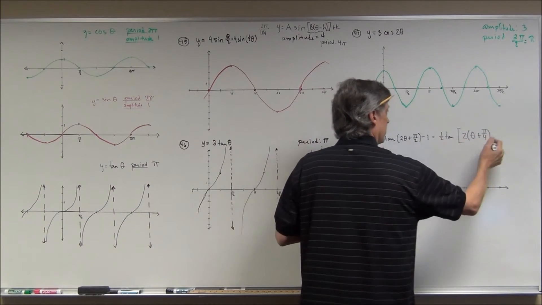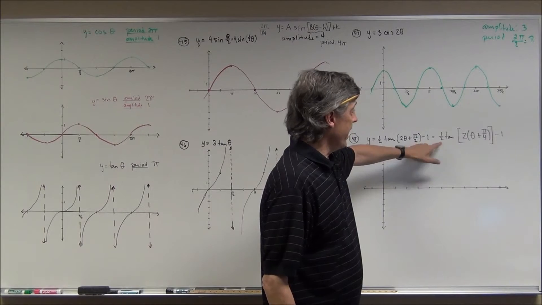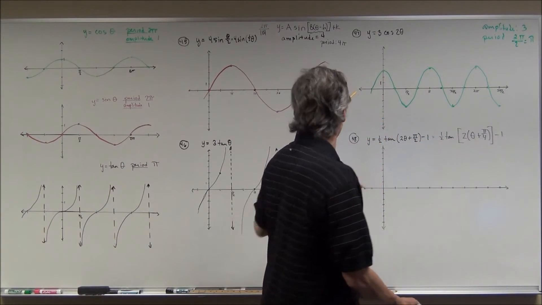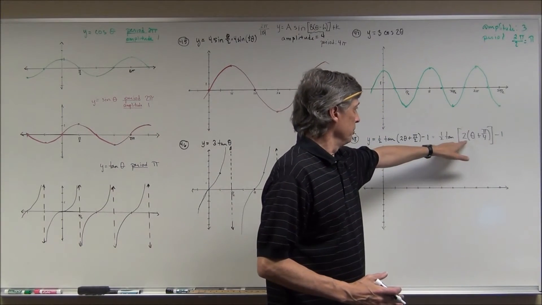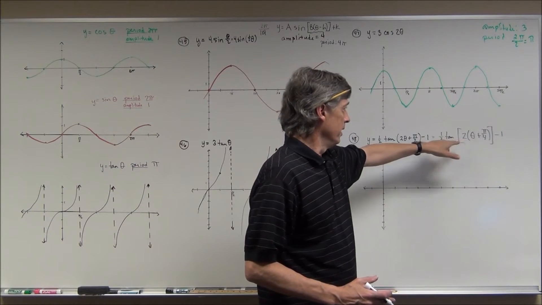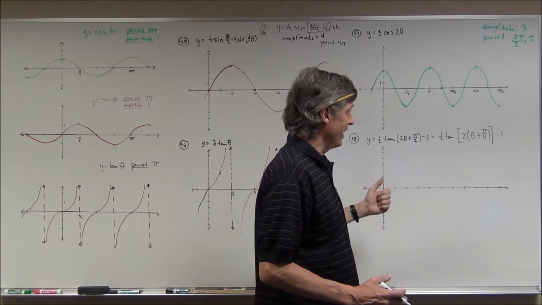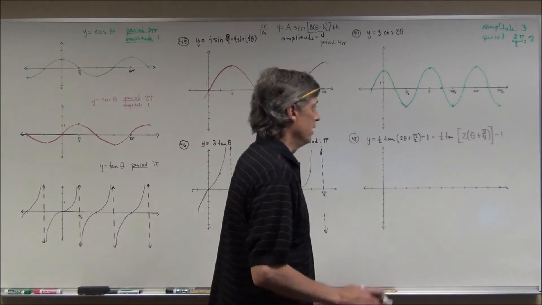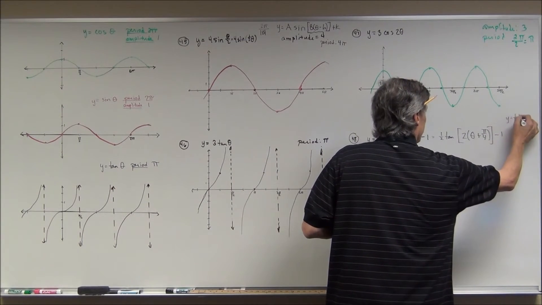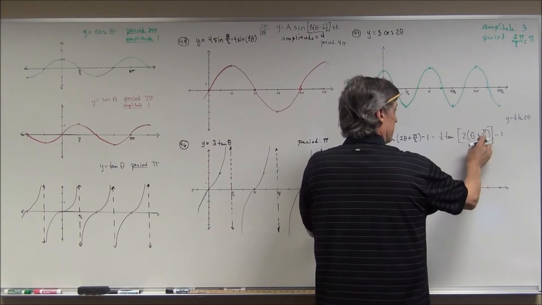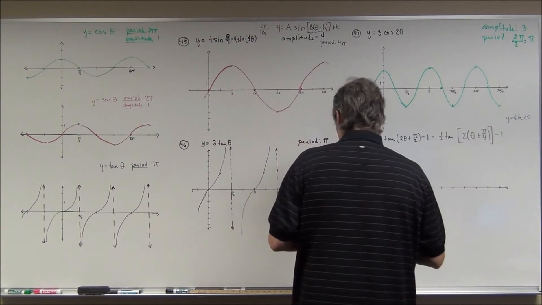I've got a lot going on here. The one-half flattens the graph a little bit — remember how the factor of 3 made it skinnier; this one-half makes it a little fatter. The 2 inside affects my period. The π/4 is my phase shift — since it's a plus, that's π/4 to the left. The minus 1 is my vertical shift. First, I'll graph just the one-half tangent of 2θ part — as if the plus π/4 and minus 1 weren't part of the problem.